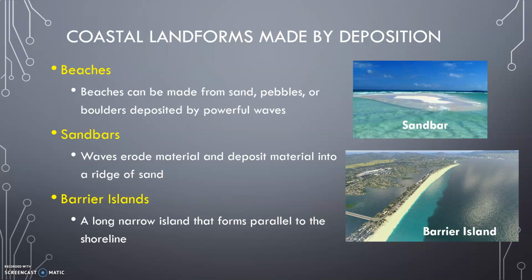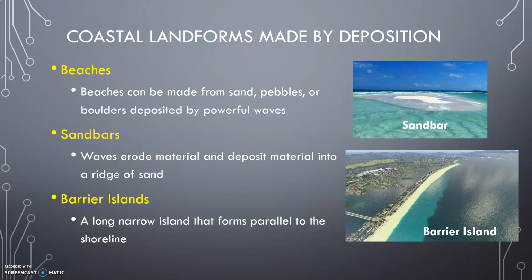You also get sandbars. So this is a picture of a sandbar. A lot of people love the sandbar at the beach because basically the waves erode the material and push the deposited material into a certain area. That area becomes the ridge made up of sand, and thus you get your sandbar. Meaning if you were here at the beach and you wanted to go out to the sandbar to put your chair, you would have to go through the deeper water to then come out here to have the flat sand be there. And the last type of landform is a barrier island.